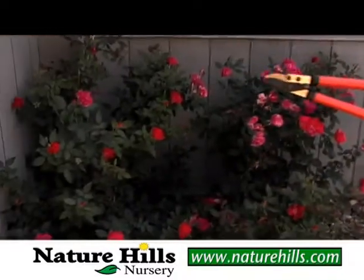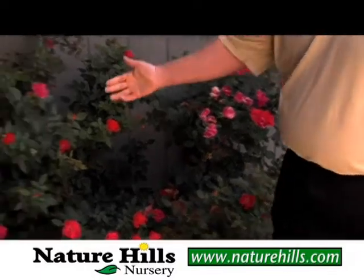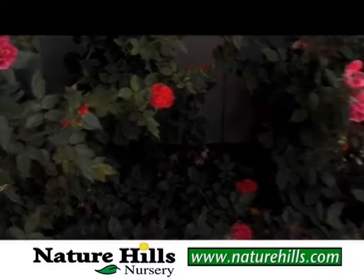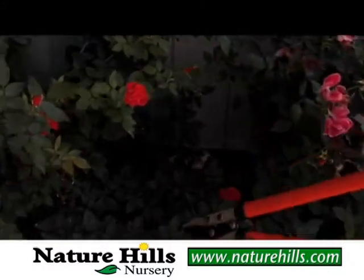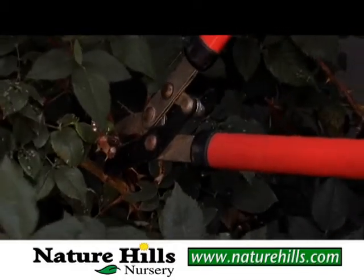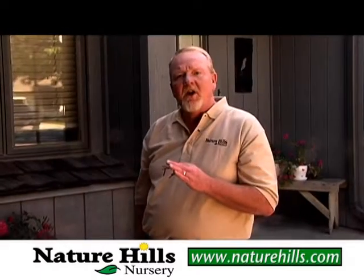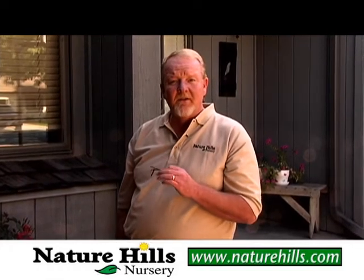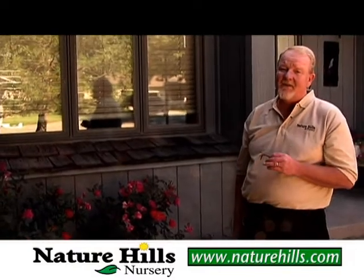On these roses, they are in the blooming phase, and it won't be long before these little buds begin to open up. The only thing that really needs to be trimmed out is some dead wood down deep in there, and thanks to the long-handled shears, we're just going to trim that at a 45-degree angle right in the crotch. Make your cut clean at a nice 45-degree angle with sharp tools.